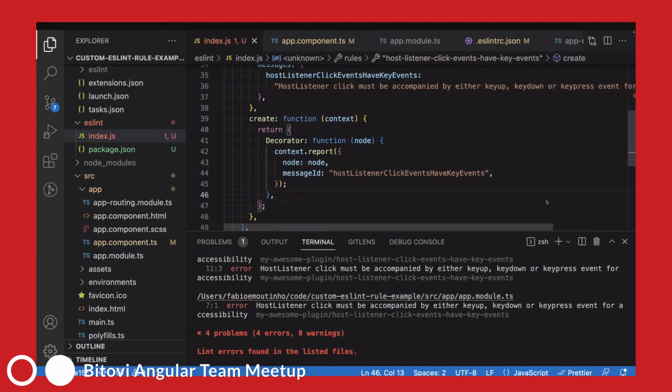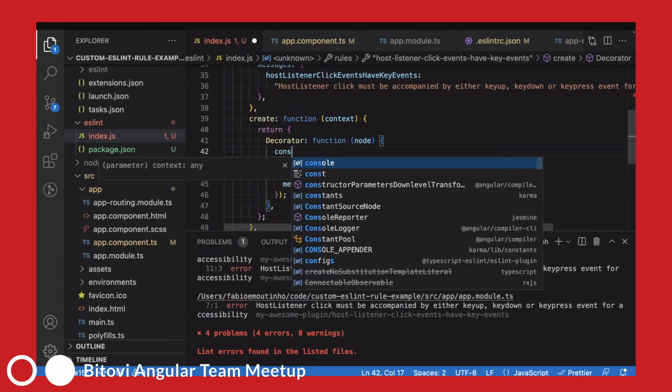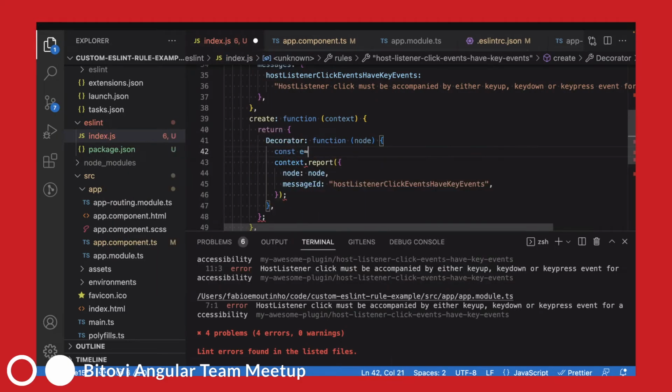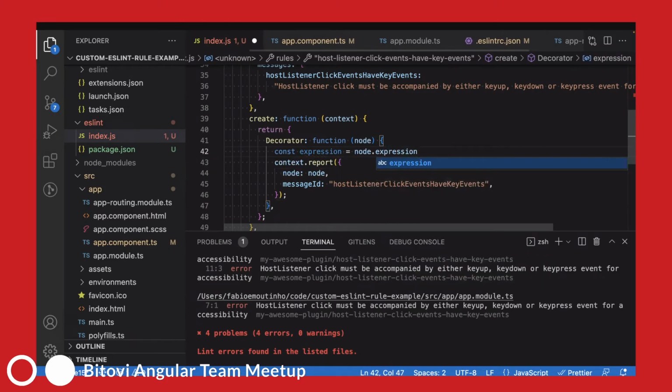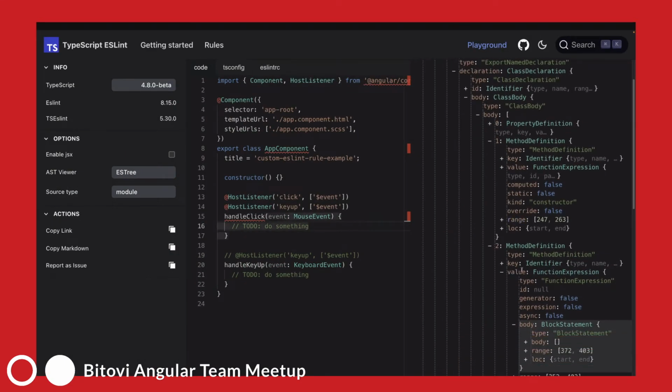So now what we want to do is only report errors for host listener decorators that have a click event. So we're going to start this variable. And here we're just referencing parts of the abstract syntax tree.